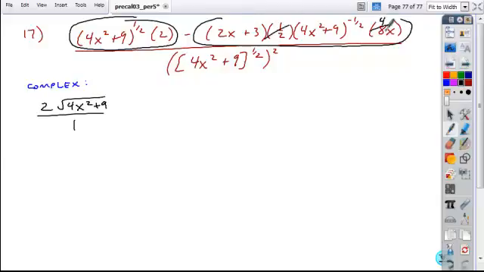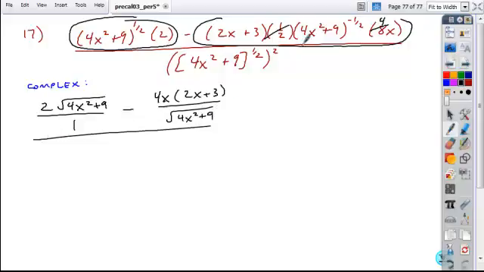Again, the 1/2 and the 8 reduce, so I get minus 4x times the 2x plus 3, which is a positive power, so it stays in the numerator, but my negative power, the square root of 4x squared plus 9, gets moved to the denominator. So here's my second fraction, written again as a single fraction by itself. And then in my denominator, the half and the 2 cancel, leaving just my 4x squared plus 9 to the first. So I'm going to write that as a fraction also. Again, if you're going to solve it as a complex fraction, you need to express everything in terms of fractions.